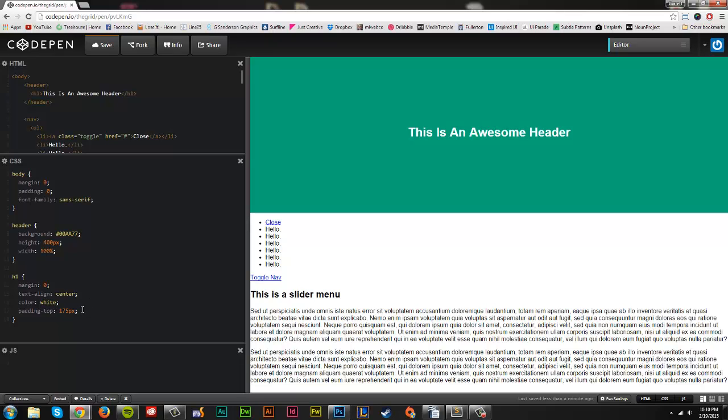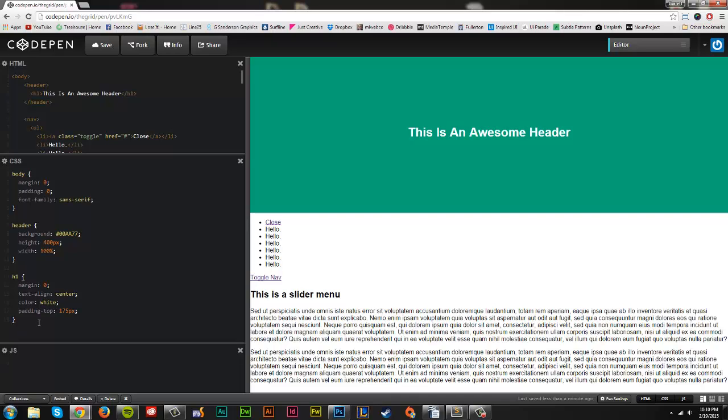So now we have this nav here, which is these are our ULs here. And what we're going to want to do is put this off to the side of the page and just have it sit there just off to the side of the page until we click this toggle nav. And once we click that toggle nav, it'll push it over into this area. And when it does push over, the content will also push over. So let's go ahead and do that.